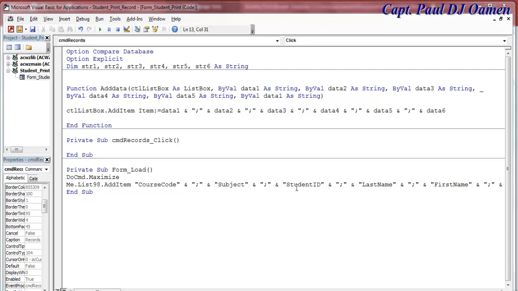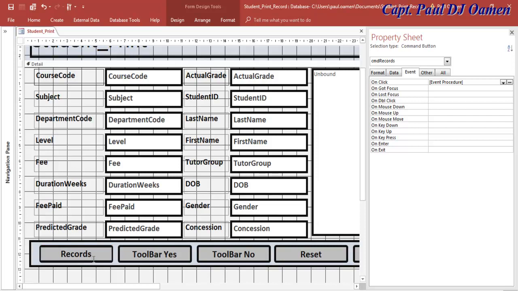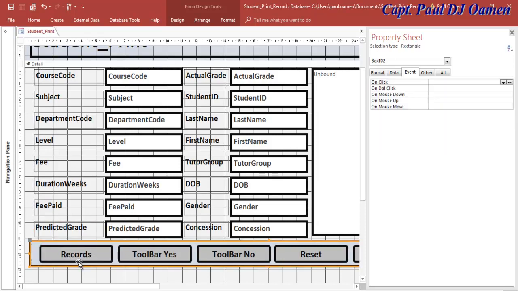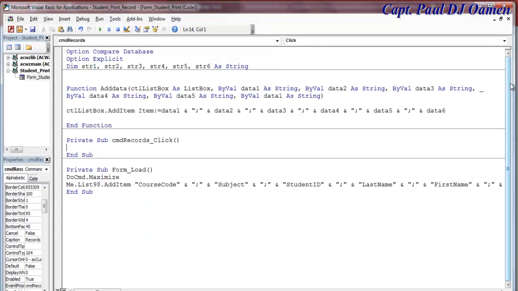Now, okay, the next thing we want to do is to add record in here. So you see right here, the record, to be able to call those records. So you click on that, make sure the button is selected, and you go to the event area, and right there.